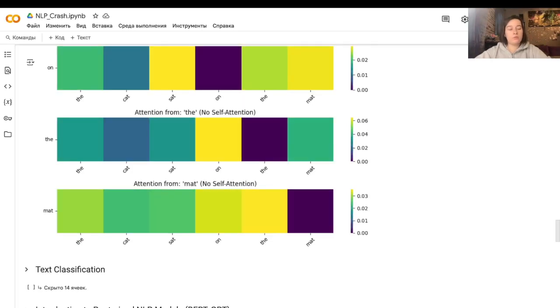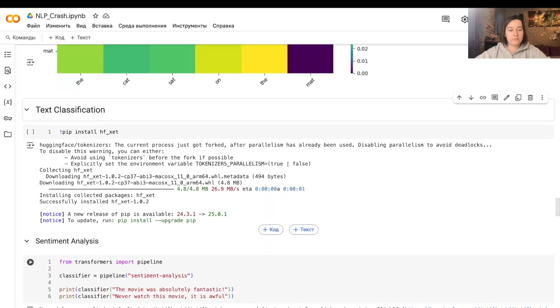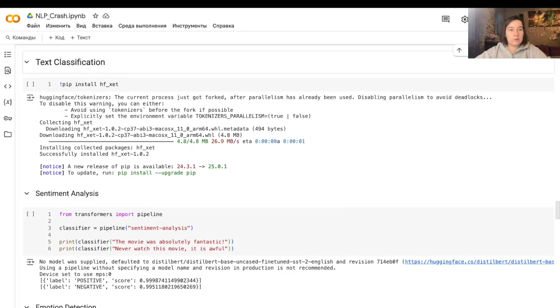The first usage that I want to talk about is text classification. As it may be obvious from the name, text classification is about assigning labels to pieces of text. For example, when we want to find out if a review is positive or negative, we can use sentiment analysis.